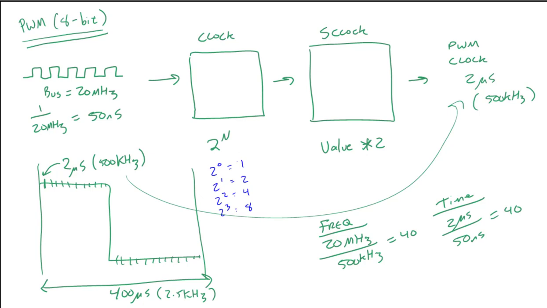So if I consider 2 to the 0 divided by 1, I would still then have 40 left over. So I could plug in 20 on the second stage, which is really 2 times 20, which would be 40. So 1 times 2 times 20 would be 40, which would give me total division of 40. Okay, the next one, if I were to use 2 to the 1 for the first stage, that would give me division by 2, which means there would be 20 left over. So I could use 2 times 10. So these are the values I'm actually plugging into the register, which would be 40. So 2 times 10 doubled, which is 20, would be 40.